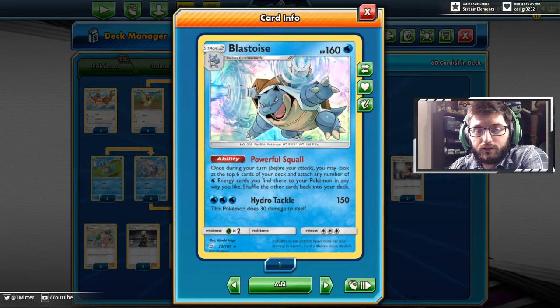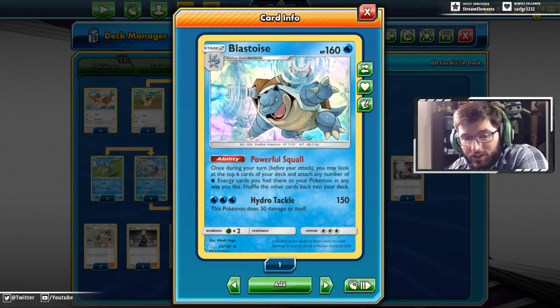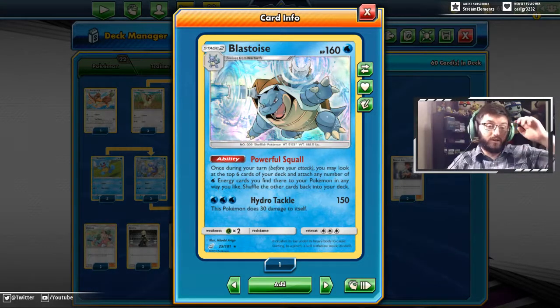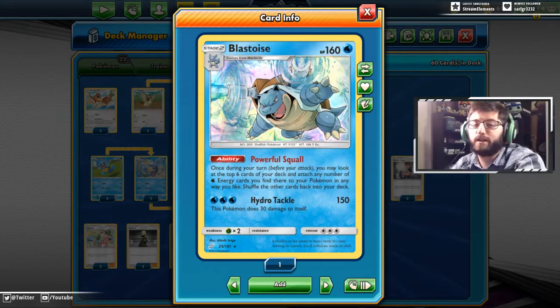But this guy, this is the big boy Blastoise himself with Powerful Squall. Once during your turn, before your attack, you may look at the top six cards of your deck and attach any number of Water Energies you find there to your Pokemon in any way you like. Now, this did see a little bit of play, I think, in a Waylord build, which is kind of cool. But it's slowly kind of making its way back now.